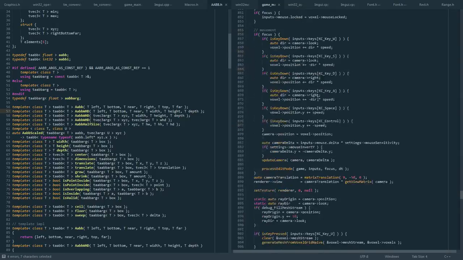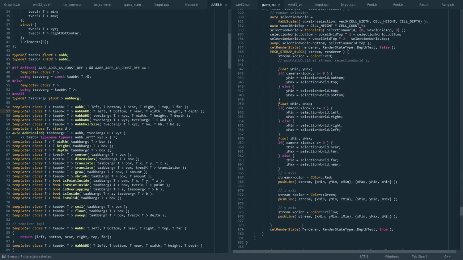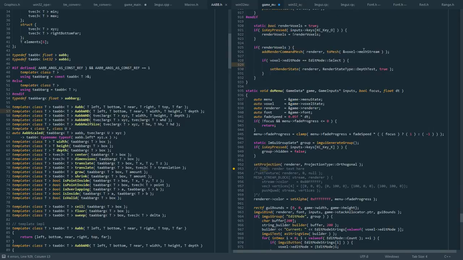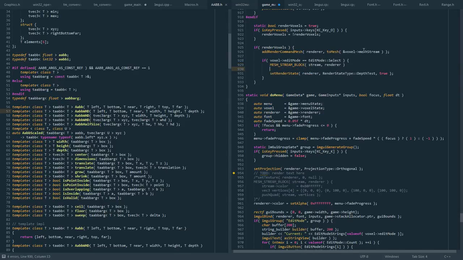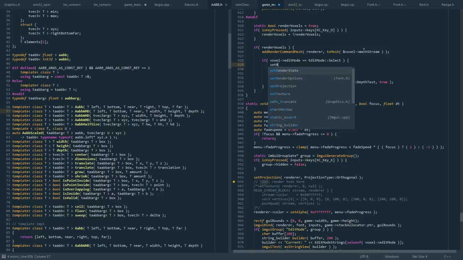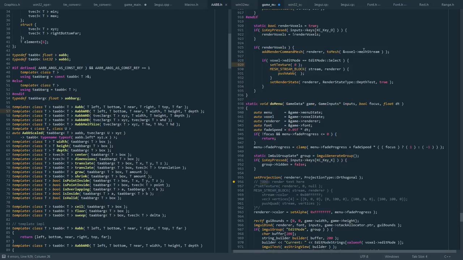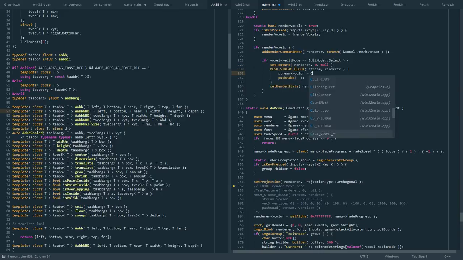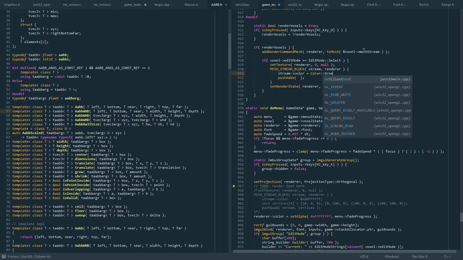Do voxel. Okay, this whole block now can go away. We are gonna clear the texture. Stream color is color. What was the x-axis? Was green.